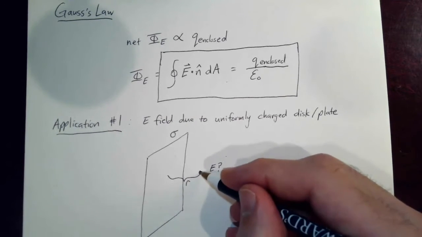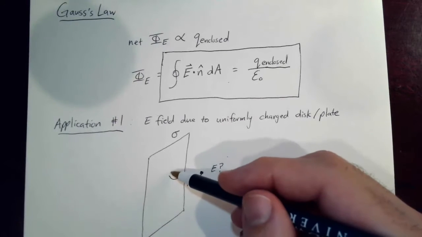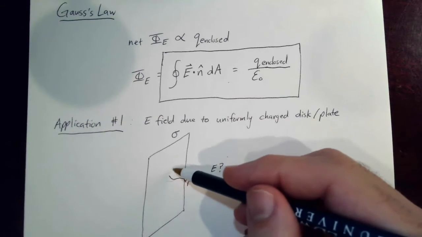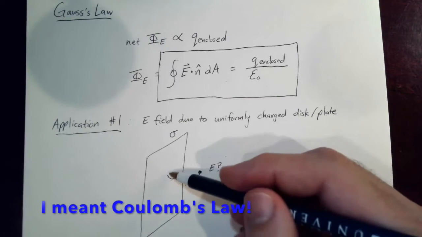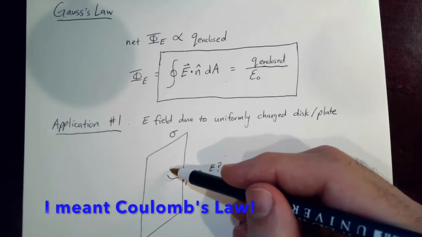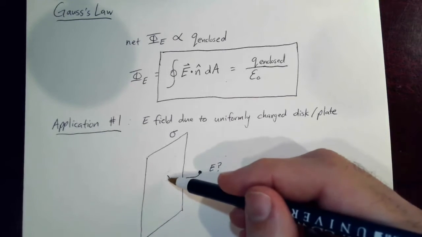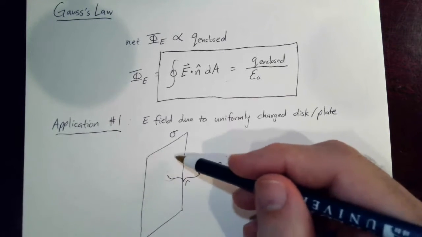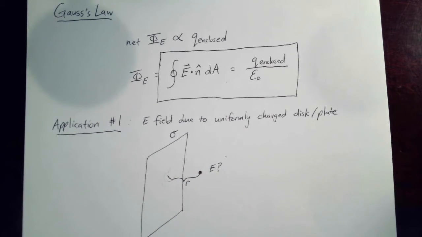So what if we want to know the electric field here? Now, we did this for the disk. If you recall, we broke this up into a bunch of rings, and we used the Biot-Savart law first on each piece of the ring, and integrated that over the entire ring to get the electric field due to one ring, and then we integrated that over all rings to get the electric field due to the entire plate. Okay, so that was a complicated calculation that had multiple steps that involved integration. So Gauss's law actually makes this calculation much simpler.